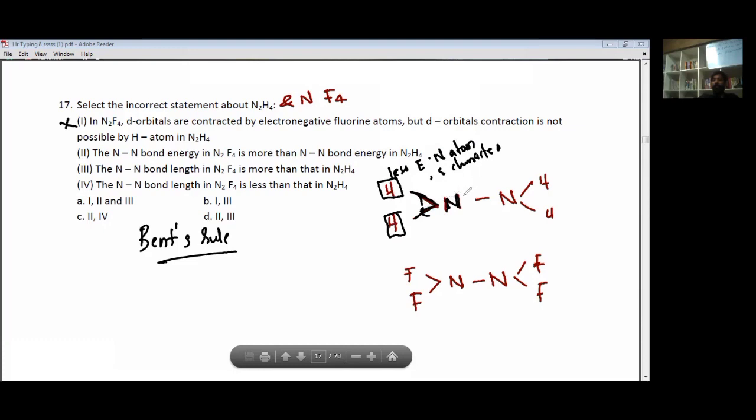These are all some kind of sp2 hybrid orbitals. The percentage distribution of s character: if the bond is towards a less electronegative atom, its s character increases. So here the s character of this bond is increased, and automatically the p character increases in the other bond. We all know that.